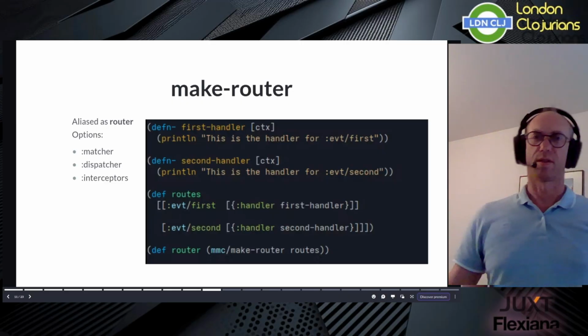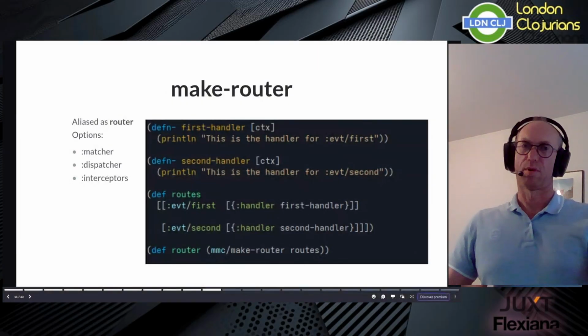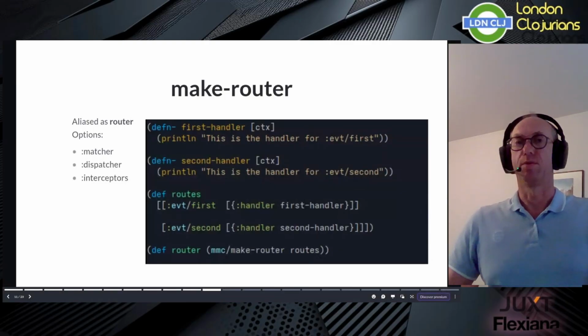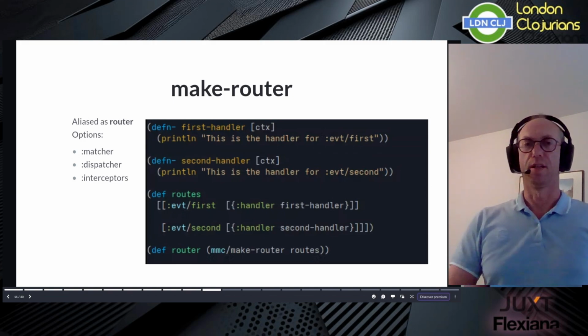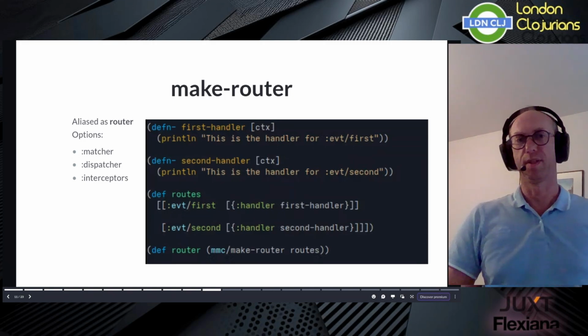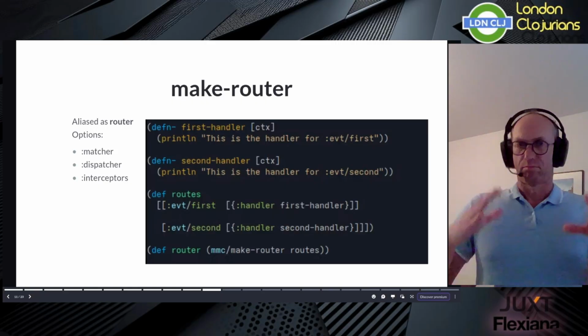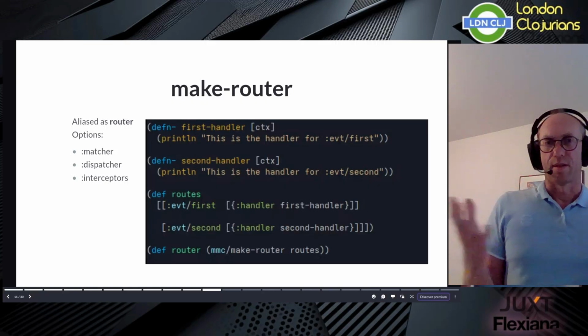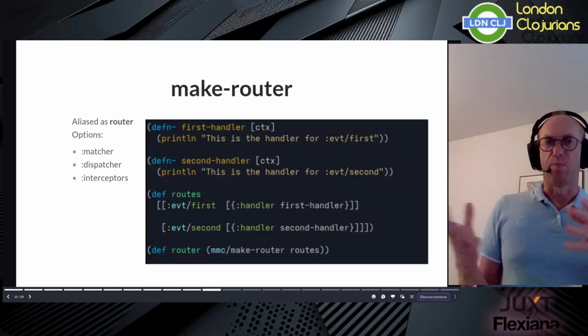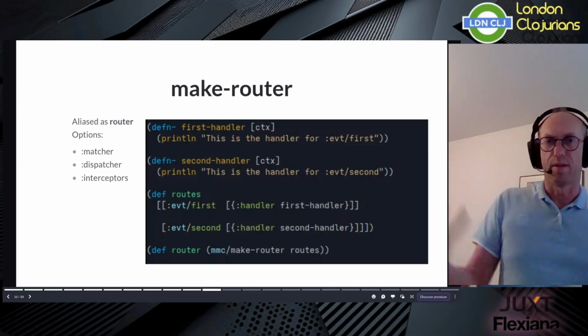So this code sample here shows two event handlers. They don't do anything, they just print something. And below that, you see the routing structure. So this actually declares how events should be handled, should be processed.